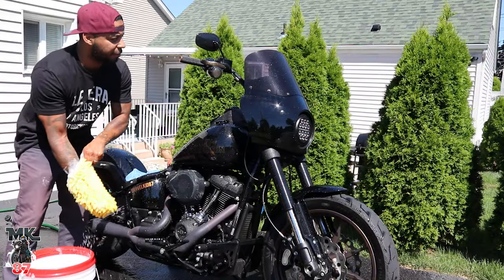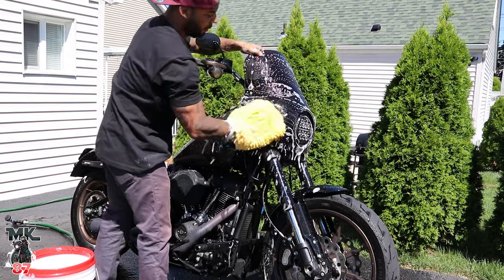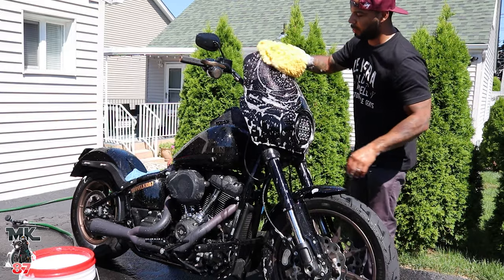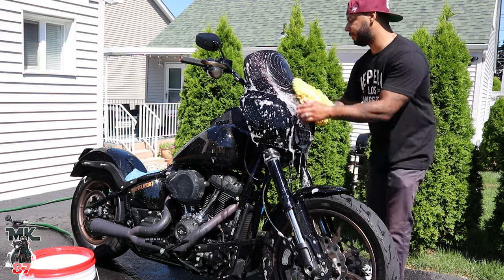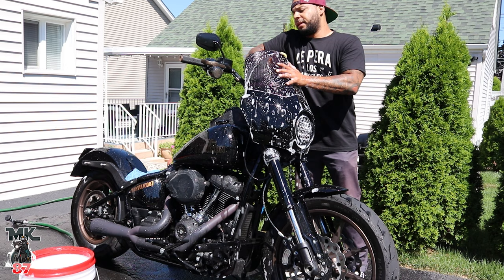Now you should start off from the top and work your way down. You're not really supposed to apply anything on these Memphis Shades windshields, but soap is fine. But no crazy sprays on there or anything like that, just because you don't want to damage that windshield. Don't forget to do the inside.